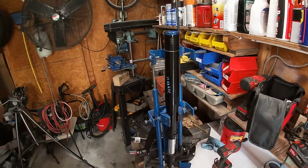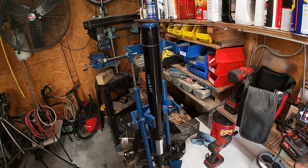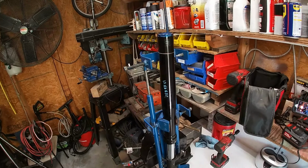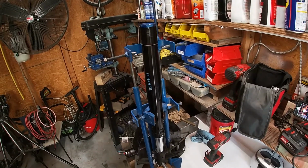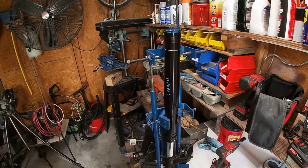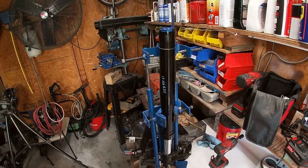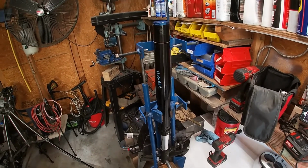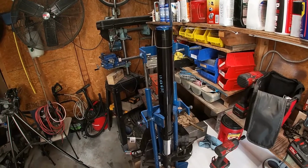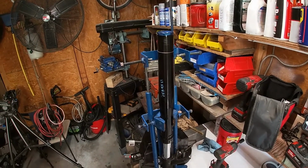Today we are doing a fork refresh on a 2014 CBR600RR. This is the Big Bang Showa forks, and there are some specialized tools you're really going to have to have. Don't skimp on this. Don't try to cheat this. They're not overly expensive. These are a little bit less user-friendly than the old style, but they're a better fork. So let's get into it.